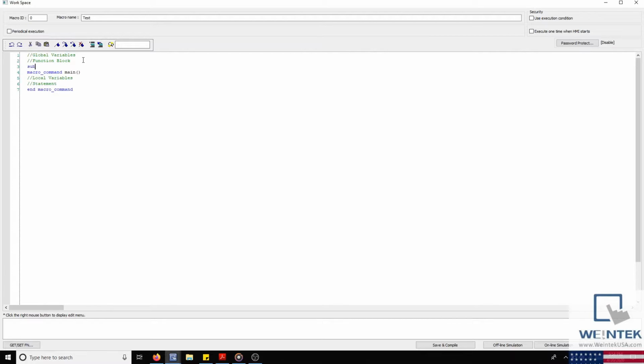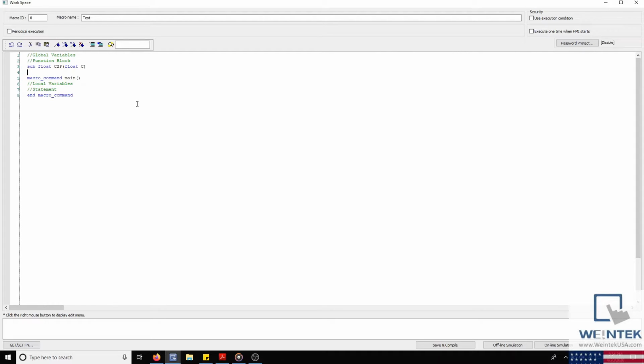To begin, we'll type sub. This is followed by our return variable's data type. I'll define this as a float. And then we'll define our function's name and our parameters. For this function, I'll make it slightly more complex than our first function block. I'll name this one C2F, and its purpose will be to convert Celsius to Fahrenheit.